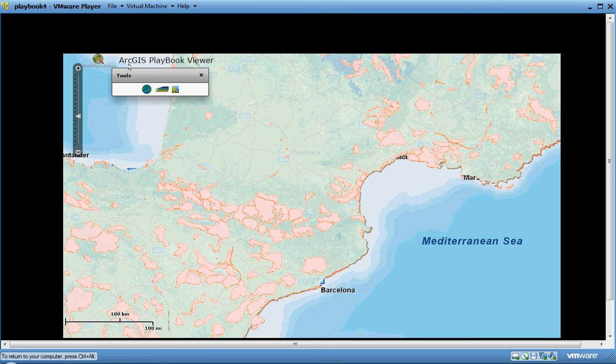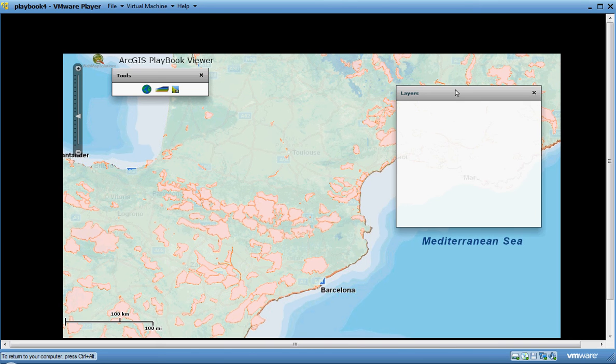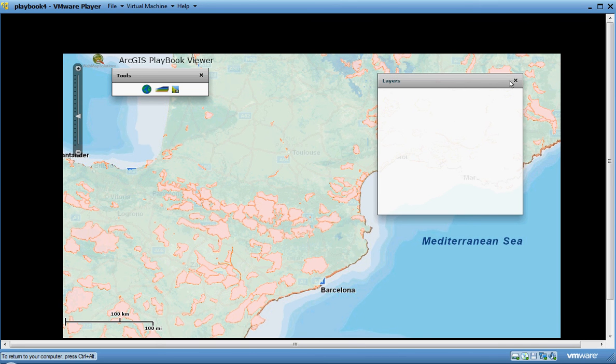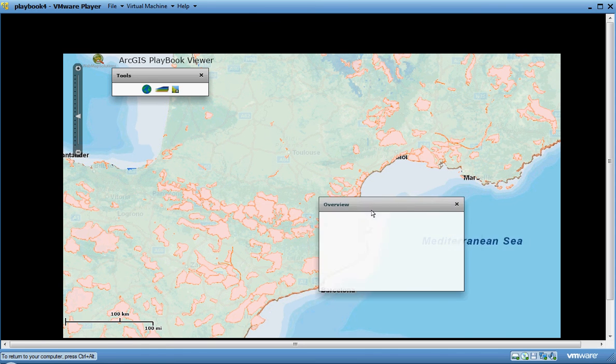I've added a few funky things. This is kind of work in progress, so I'm showing it somewhat prematurely, but I've added my company name, which is WebMap Solutions. I've added ArcGIS Playbook Viewer, which is just the title of it. I've added a toolbar here, and I've just experimented whether I can actually hide it or not. This will be set to full extent once I've got it fully functioning. I've got a layer list here as well, which pops up into the right hand corner. Not populated at the minute, but it will be. It will show all the layers as you're used to seeing in the ArcGIS Flex viewers, and we can get rid of that. I'm also planning to port over the overview map as well, and that'll populate this area here.